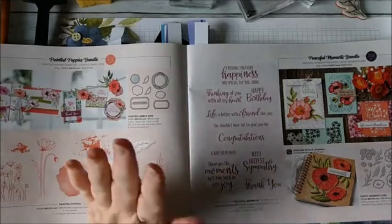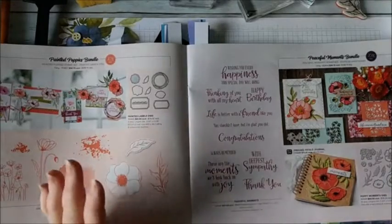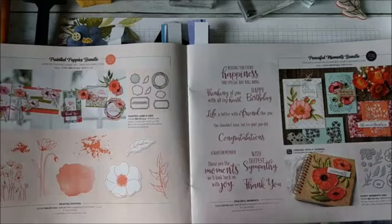So that's what we're playing with today. The other product we're going to play with today, because as I've said before, spend $90 and you get to choose something out of the Celebration catalogue.